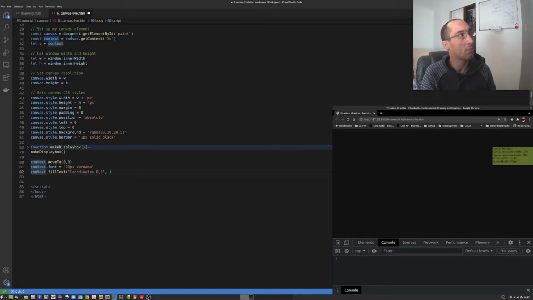And remember, the context is what we grab from the canvas element by calling this method that's also built into canvas. So there's a bit of boilerplate, but again, you don't usually have to remember it, because you can just copy and paste that type of stuff from another file that you've got open, right? So generally you'll save templates, also called boilerplate, so you don't have to write the code. But if you want to learn this stuff, it's best to type it over and over again until you know it, because that's the only way you'll find out if you got errors or not.